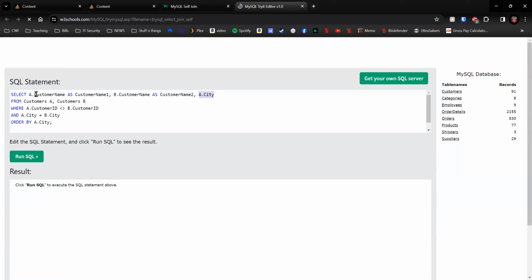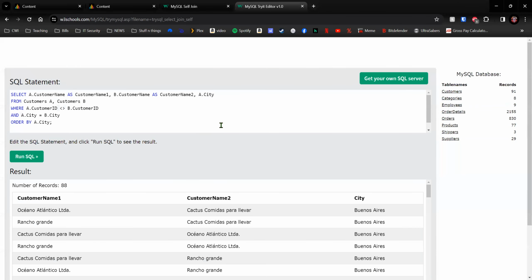Then we want customer A and customer B, and it doesn't matter if it's bigger or smaller, where A city equals B city. And then we want it ordered by A city. This is kind of a weird one to do, but that's what this looks like.